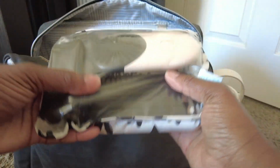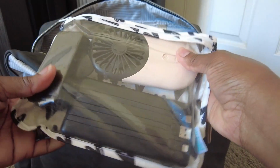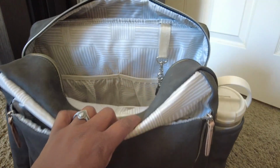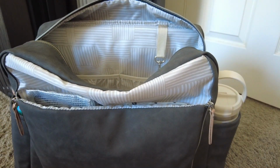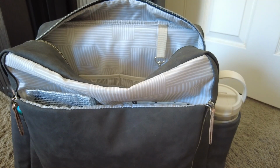And then I have, like my husband, a little tech pouch. So I have my portable charger, my fan, and then the same little contraption for the tray table for my phone. So that's everything in my personal item bag. I do plan to put my Kindle in here, and I'll also have my sling bag, which will be basically like my wallet, our passports, a little potty kit, things like that.